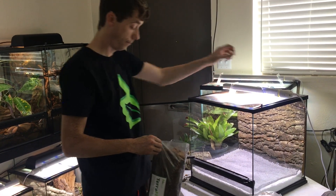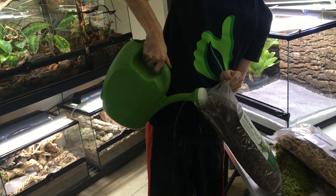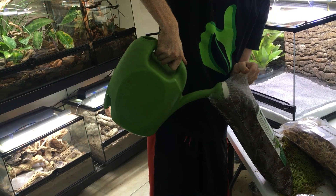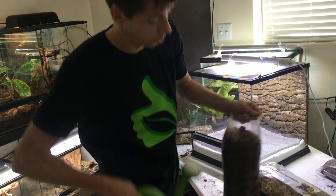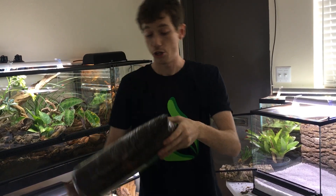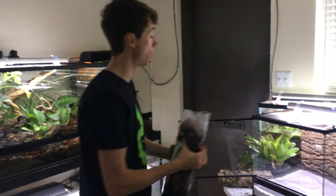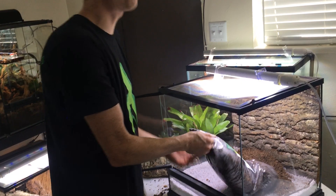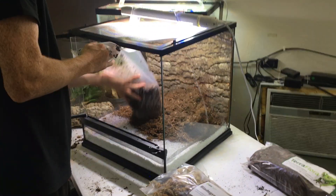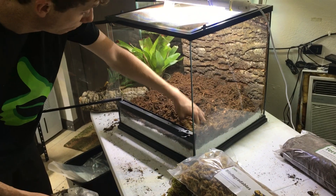The next thing I'm going to do is take my TerraFlora — I already opened it up. The flora needs to be pretty wet. The general rule of thumb is I fill it about halfway up with water. The flora should be consistently moist and wet all the way through, but not excessively dripping. It can drip a little bit, but not excessive. You can see the soil pretty much absorbed all of it — that's what it's supposed to do. It's supposed to hold the perfect amount of water without absorbing too much while shooting out the proper amount into the drainage layer to prevent bad bacteria growth, which is a pretty common problem with other substrates.